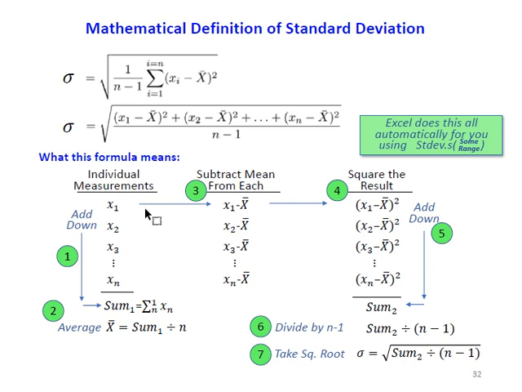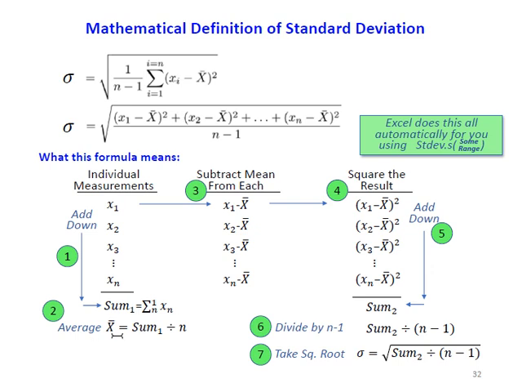So the very first thing is your individual measurements, which is your x right there. These are your measured values. Then of course you can calculate the sum, and then the average. This shows how we get the sum: going from 1 all the way to n of your x, which is your data point. You see x1, and then you go all the way to xn, and we sum it up. We use this little sigma sign, just a symbol telling you that we're adding from 1 all the way to n, adding xn. And that x comes from this little x.